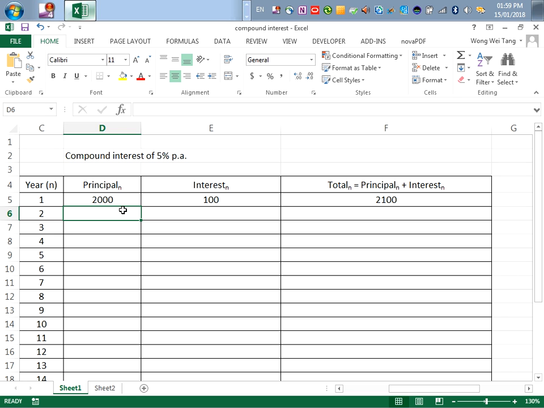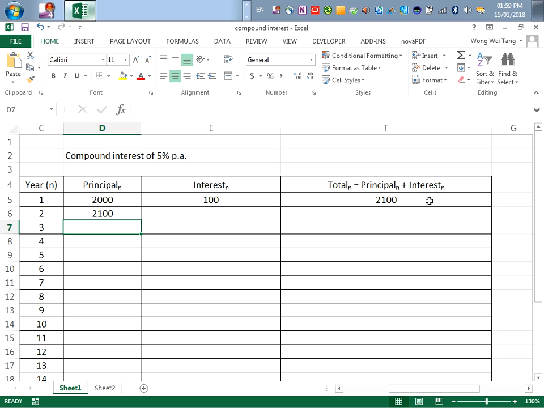So now, at the beginning of the second year, how much money does the bank have to play with? The bank now has $2,100 to play with, right? I leave the money in the bank, $2,100, I'm not taking it out. Should I expect more interest this time? Should I expect interest that is greater than 100 this time? I should. Because originally I put in a small amount of $2,000, they gave me interest of $100. Now I put more. This value is equals to $2,100. Now with $2,100, I expect more interest.